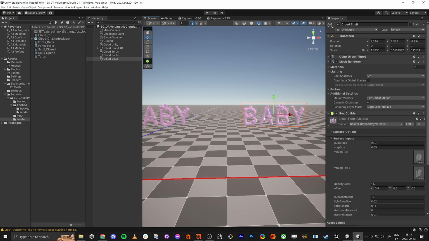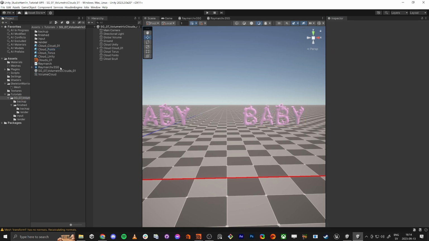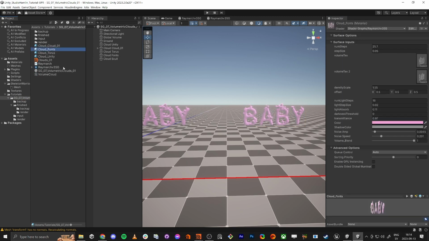So if we take this cloud skull and also take this material cloud fonts, and we just copy this one, cloud fonts, copy and paste. Then we do cloud skull.